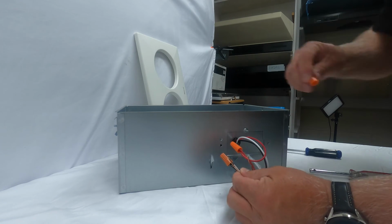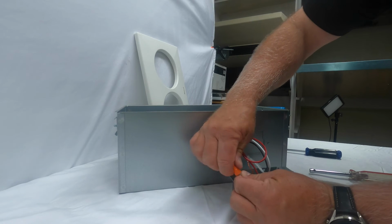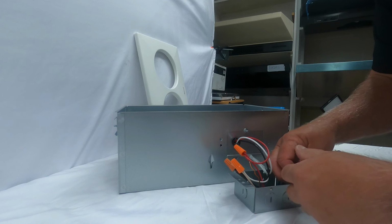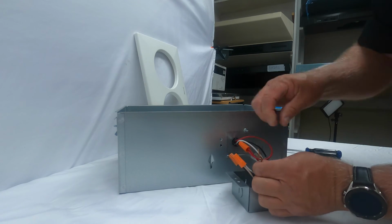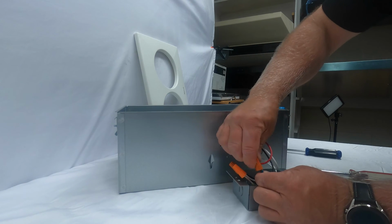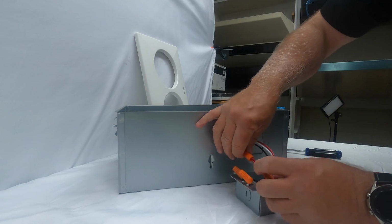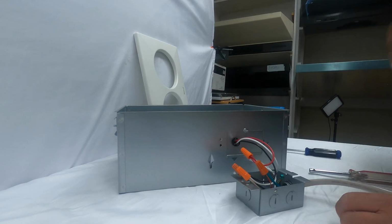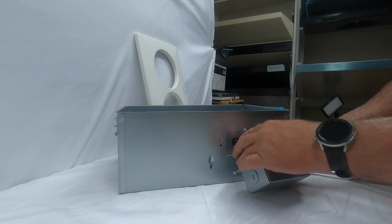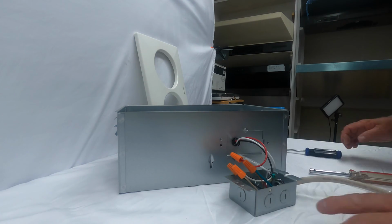And here we have the white to white. These are your neutral wires. And your green is your ground. You always want to make sure you hook that ground up. And that's it. So we got red to red, black to black, white to white, green to ground. All you would do is tuck the wires nicely in here and basically put the cover back on with your one screw.